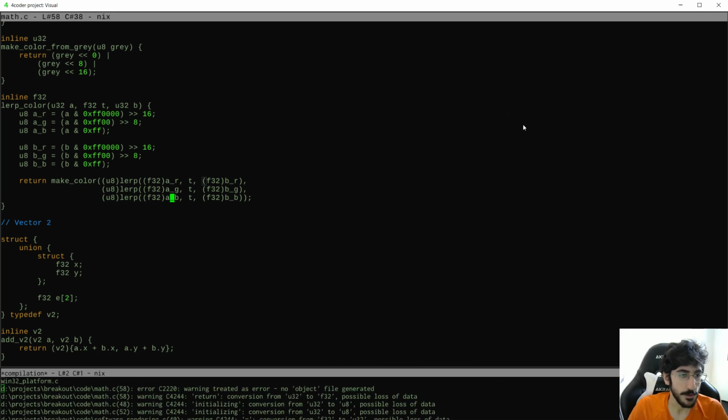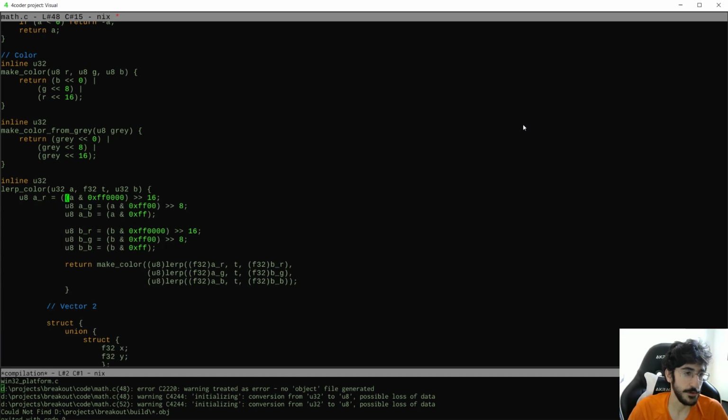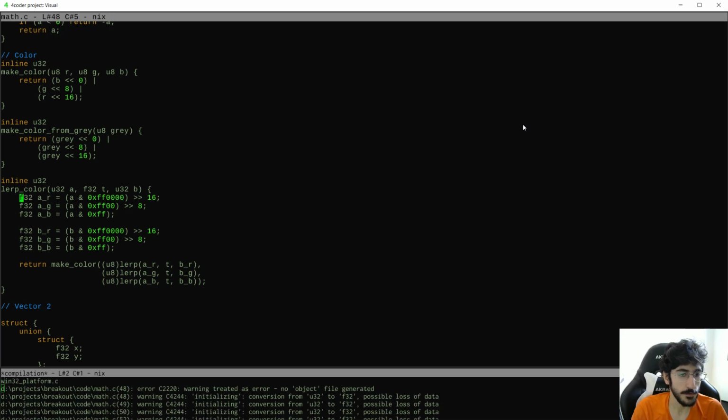Conversion from... return. Okay, yeah, it's going to return this guy. Initialize conversion from U32 to U8. Oh, yeah, so I might as well cast that to F32 here. So F32. And these guys, the F32s. Then I have to cast anyways.